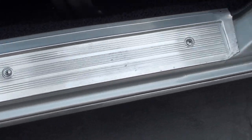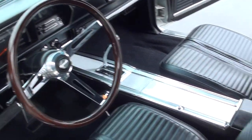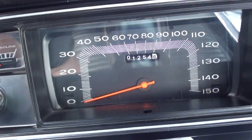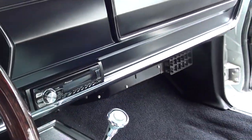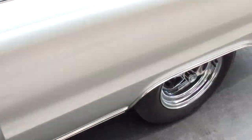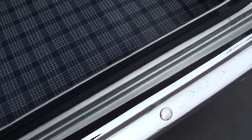New carpets, new sill plates. I have ordered the GTX carpeted mats for it. Bucket seats, console, pretty wood steering wheel. The odometer shows 1,254 miles on the restoration. It's the factory dash. I believe all the gauges work. There are some aftermarket gauges on it as well. Pioneer AM/FM radio. Heater works. Wipers work. It's got an X-pipe Flowmaster dual exhaust system and a Dana 60 Sure-Grip rear end.